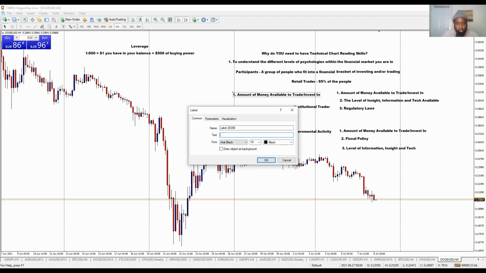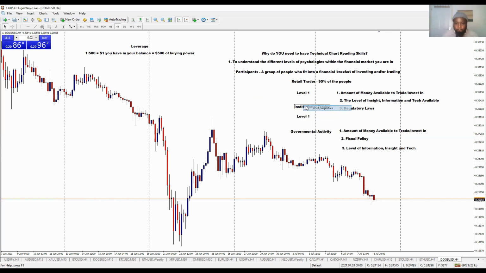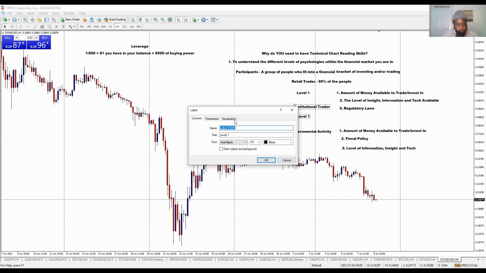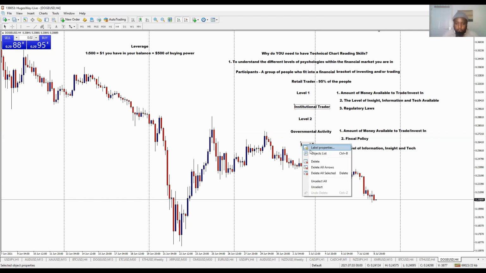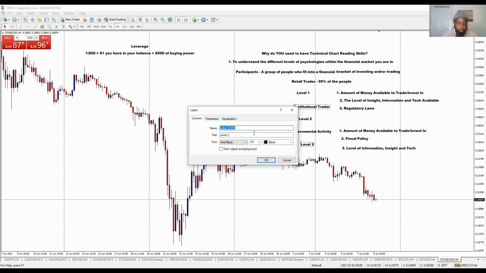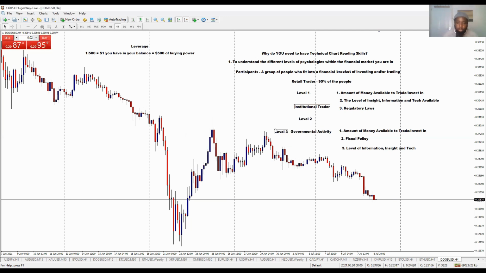So I'm going to put these levels here. So we have level one. Now keep this in mind because I'm shifting gears now. Level one, level two, and we have the final level, level three. All of these levels, keep these in your mind because you're going to need them when you're investing. I'm targeting somebody who's investing and/or somebody who's never done any technical analysis before and you think you don't need it. I'll show you why you do need it. So level one, two, three, these are the levels that we have.